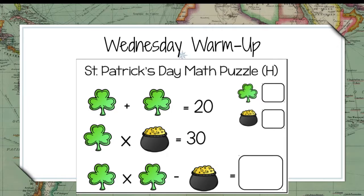Take a look at it. Go ahead and pause the video now if you need to in order to figure out what the shamrock and the pot of gold is worth. The shamrock would be worth 10 each, so 10 plus 10 equals 20. If the shamrock was worth 10, then the pot of gold, 10 times what equals 30. The pot of gold would be worth 3.